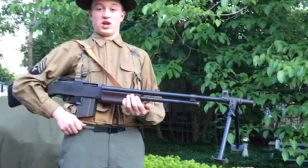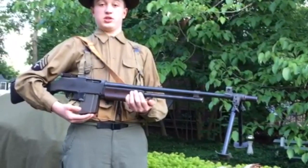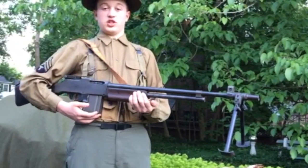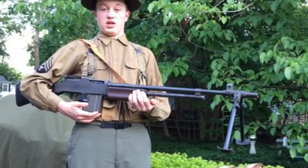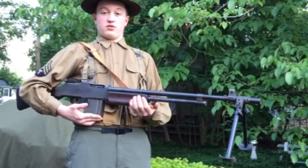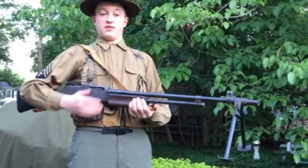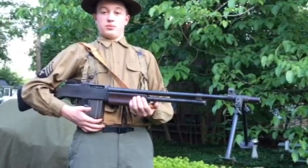This is the BAR, or Browning Automatic Rifle. It's equipped with a 20-round box magazine that uses the same rifle cartridge as the 1903 Springfield. This makes it universal. It's also equipped with a bipod for when advancing on enemy positions. One of these weapons is given to each squad to provide supporting fire and keep down enemies in their trenches.